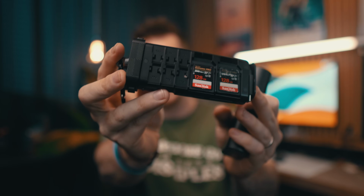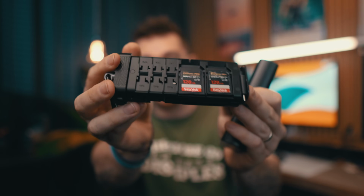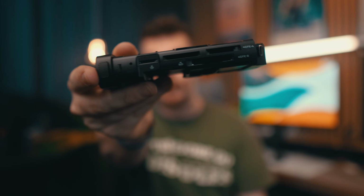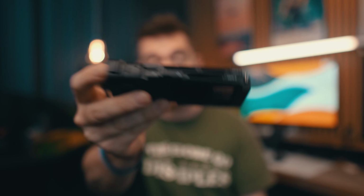Now, Freewell also make one as well. So this is Freewell's one, and I do like this. It's a little bit bigger, but the one that I have here is their Pro card reader, and it's just got a bunch of different types of card slots. It's got SD cards, micro SDs, but it's also got some CFast slots, and they have different options available for different card types. So if you do use different types of cameras with different types of media, this one is great.